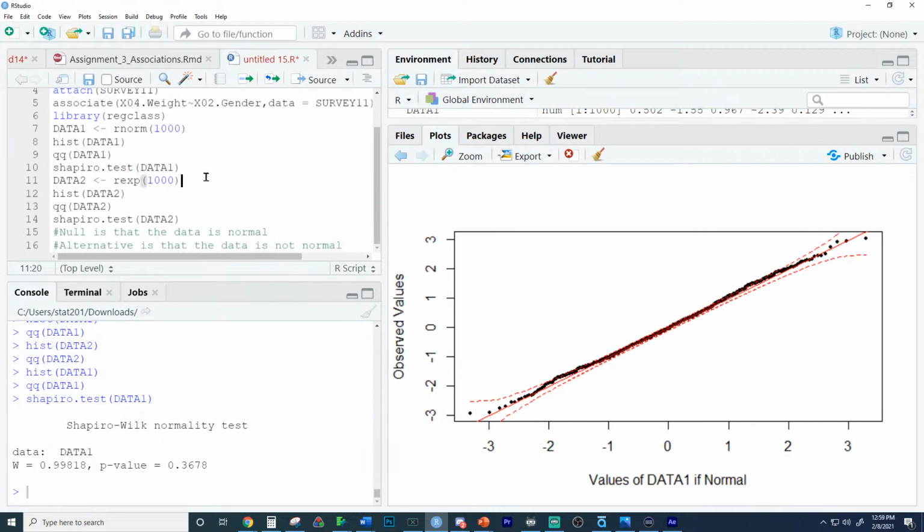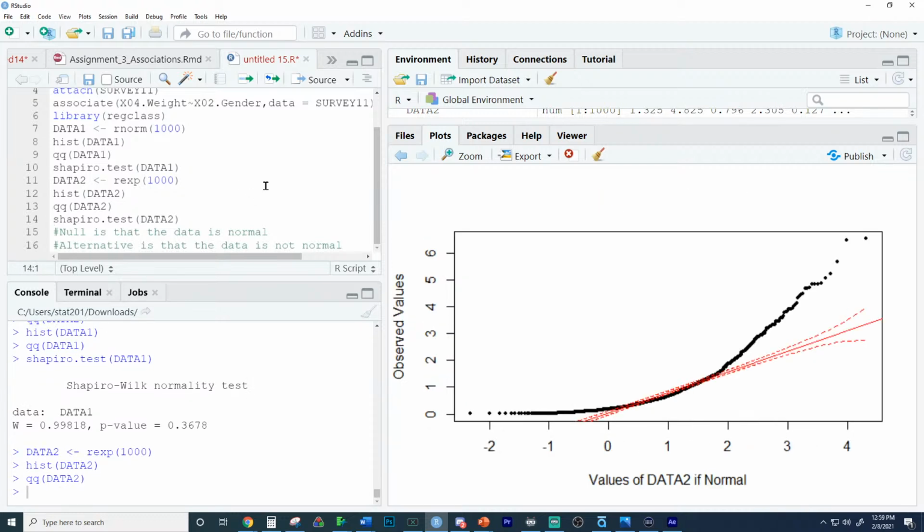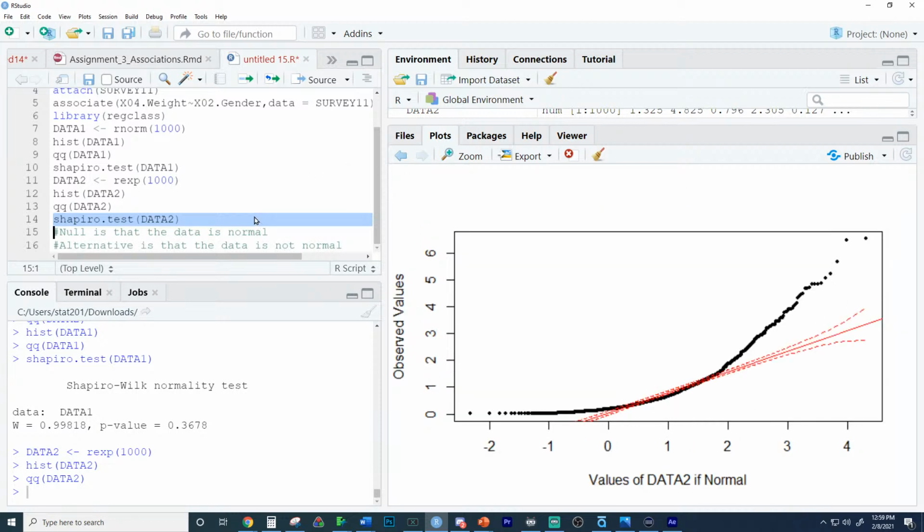So think about this one. When you have this data right here, it's skewed to the right. It's super bent like this. Now, what do you think here? Will this p-value when we do this test be low or high? Remember, the null is that the data is normal, and it looks like this. We're assuming it's normal. We're like, well, let's assume that that data is normal and then run a test to see if it's normal.